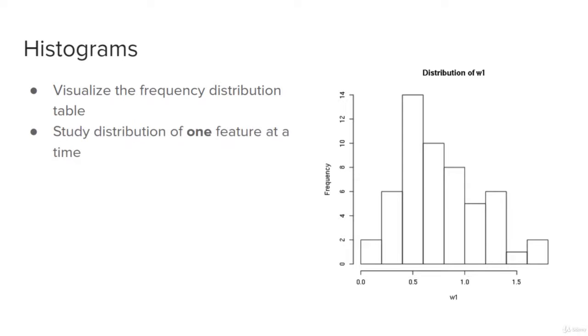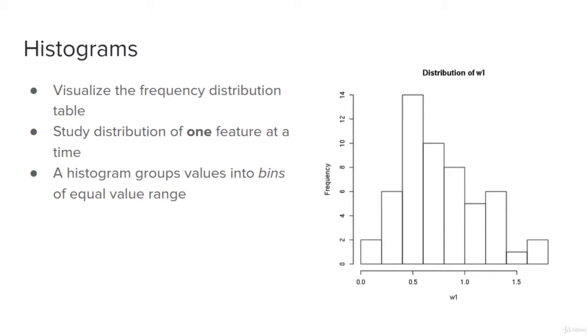Next, we're going to study the distribution of one feature at a time. Later on, we're going to see how important it is to understand the different distributions. So for now, after visualizing this particular feature, we will say that we are going to study the distribution of the W1 feature. We're going to plot it against the frequency, and study the distribution after looking at this plot. We've seen that a histogram groups values into bins of equal range, just like the frequency distribution table we made before.